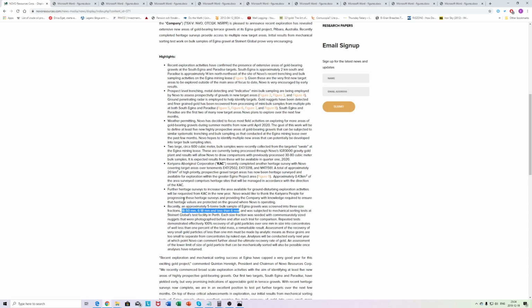If you see conventional recoveries, a lot can change in a vein or whatever. Some might be transitional or oxide, where the gold is within some other element or encapsulated by it. That's not the case for Egina. The gold is concentrated in nuggets, except for some conglomerate matrix that might be found from the original source. Otherwise, the gold is just gold. So I have no reason to believe that this kind of result wouldn't be pretty close for all gravels that share these similarities. 100% recovery. That's not 99, that's 100% recovery.